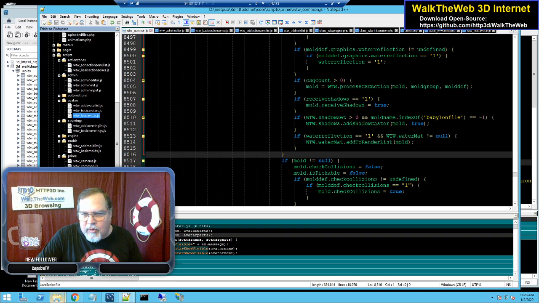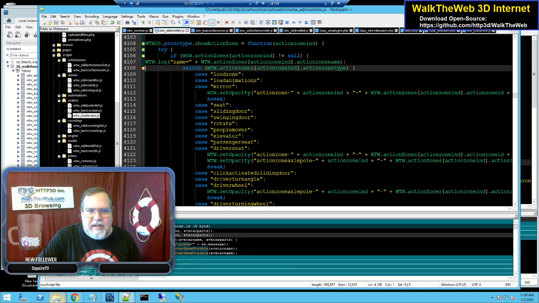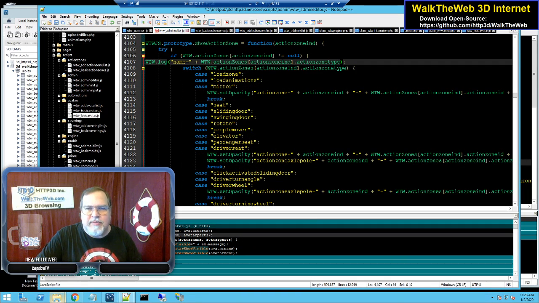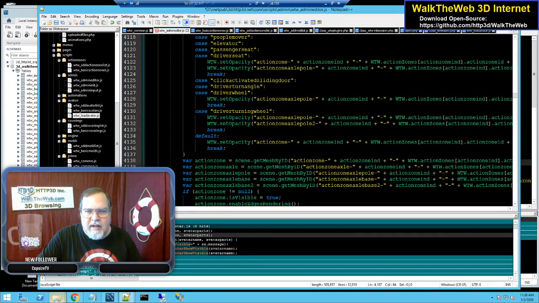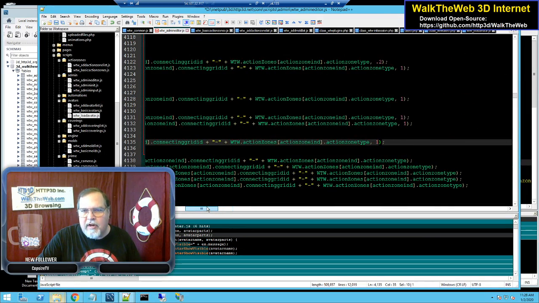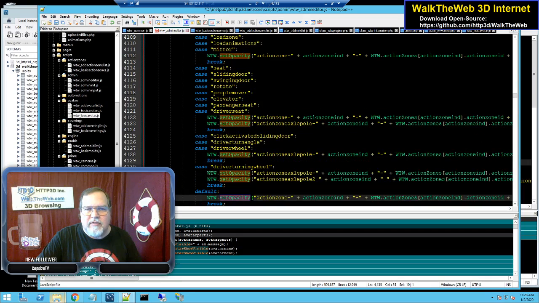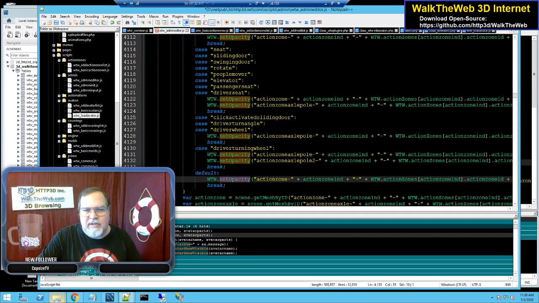Okay, so what do I have? This process is finding that piece. But when it runs it, let's do the action zone type. The action zone type shouldn't be found, which means set opacity should fall under default? Default should be setting it to 1. Oh, there's my problem. Why is default? Everything else is listed of all the ones I've created.